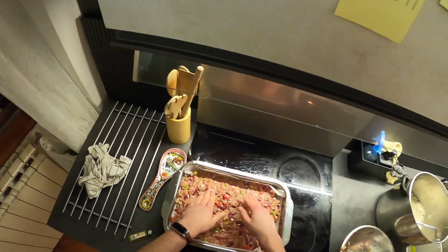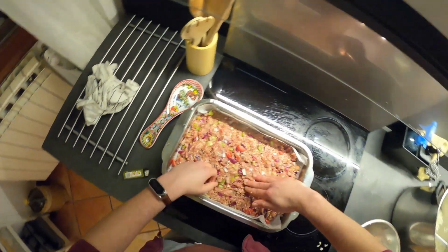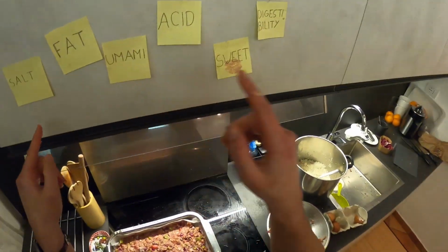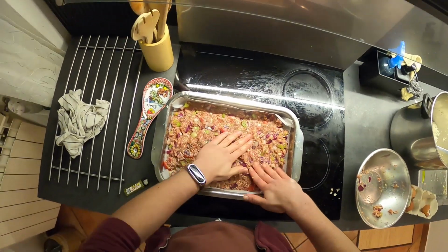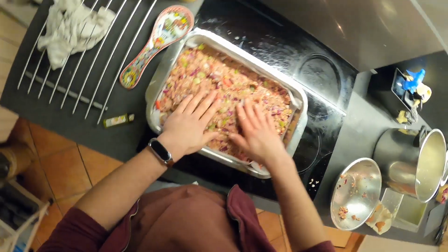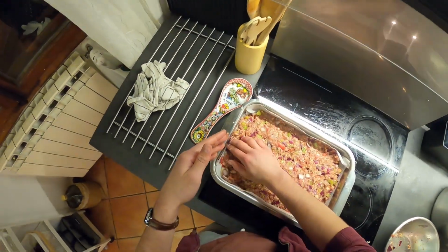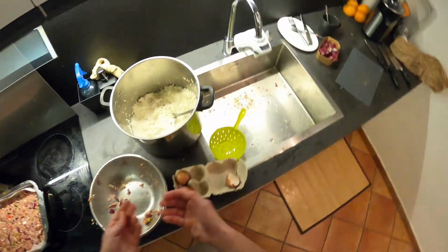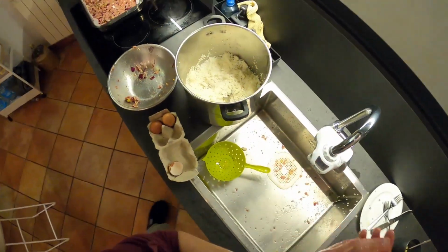Think about a slice of bread with olive oil and salt. That's great. This is literally only salt, fat, and digestibility. That's all it is, and it's still great. Okay, so I think this is good enough. How deep is it? I'm pretty shallow. I think this is great. It will cook faster if it is shallow, because it is thinner.